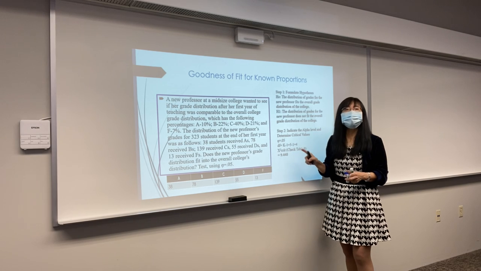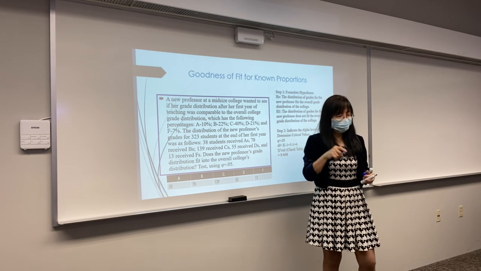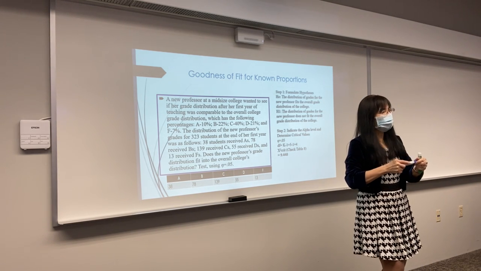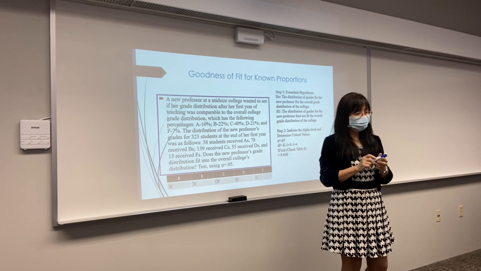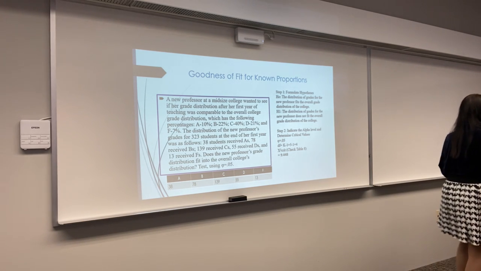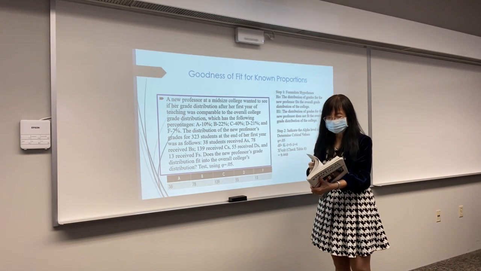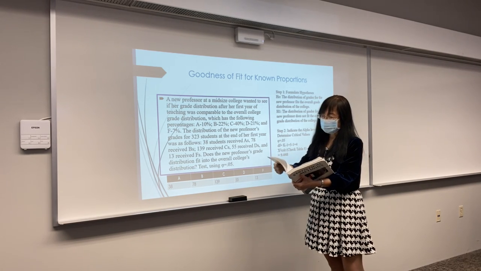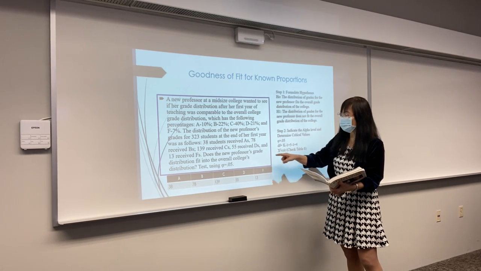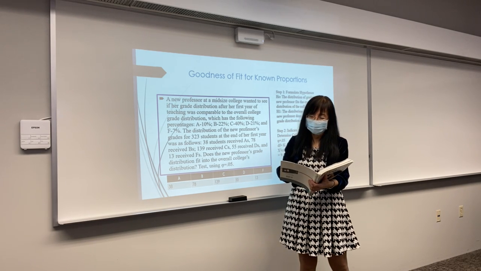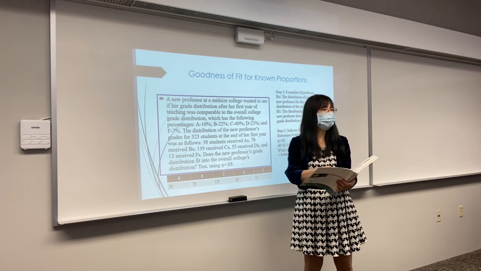Okay, so then in your table 8, that's your last table in this textbook. I found in your homework, I still find some students put the wrong degree, wrong critical value. So please be very, very, very careful, because it can hurt your grade. In table 8, your degree of freedom is 4, and then I ask for 0.05, you're supposed to get 9.488. Are you able to find that?